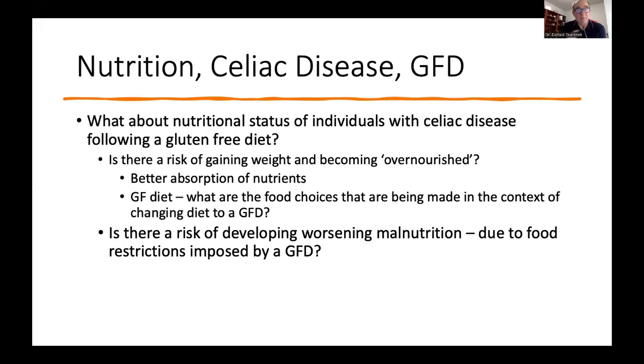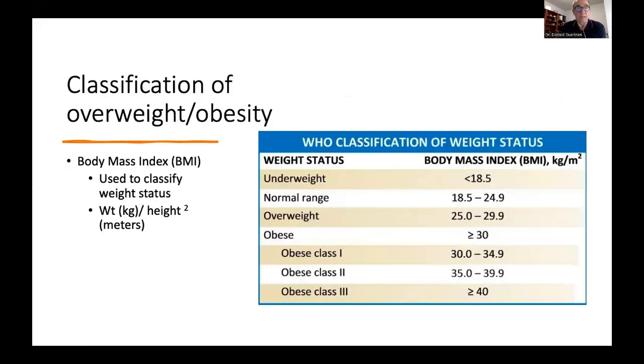So people have to avoid certain foods, and these food restrictions may lead to decreased intake of certain nutrients, and depending on what they're being replaced with, maybe people could possibly lose weight with the gluten-free diet. So things could perhaps go either way. And what does the literature tell us about what happens on a gluten-free diet?